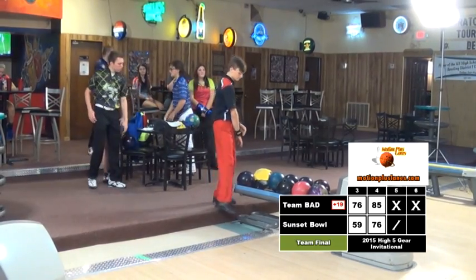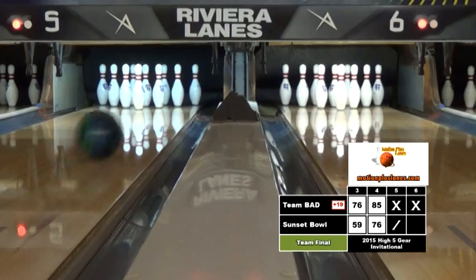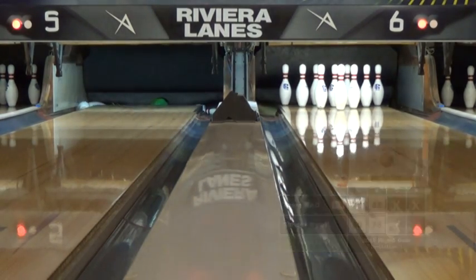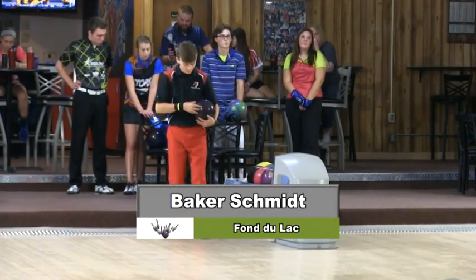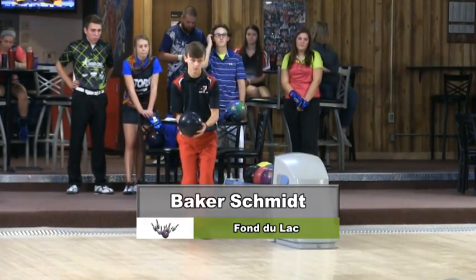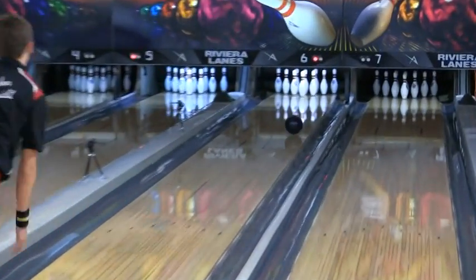And halfway through the title match, they're in pretty good shape right now, being up a good 20 pins. And you see with Blake, the quick steps, getting into his fourth and fifth steps. We've seen that for years with Jason Belmonte. You see that with a lot of two-handed players, where it's that quick transition to get the ball down through the swing into the slide.